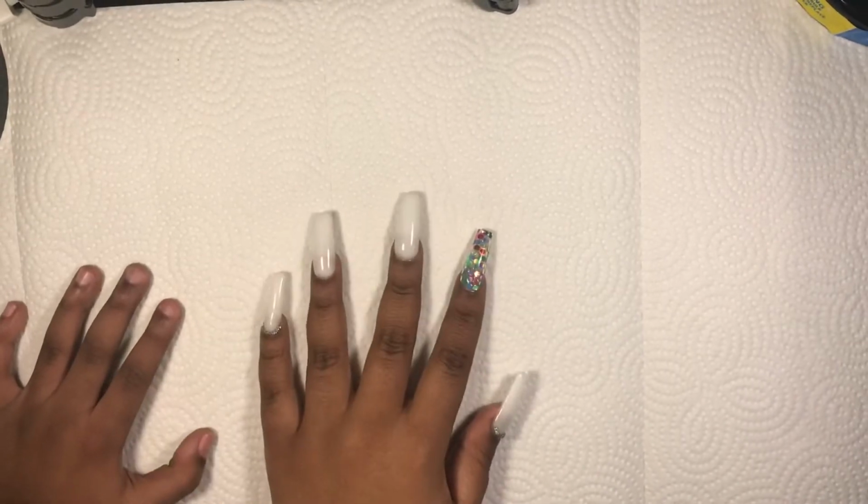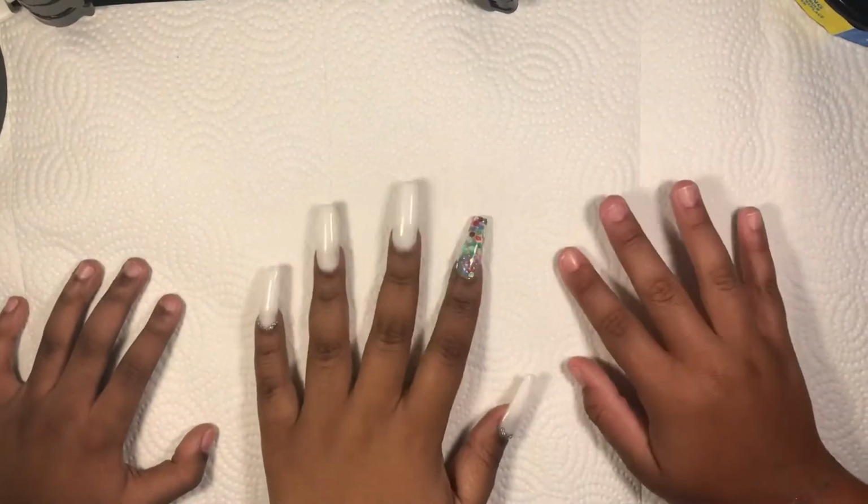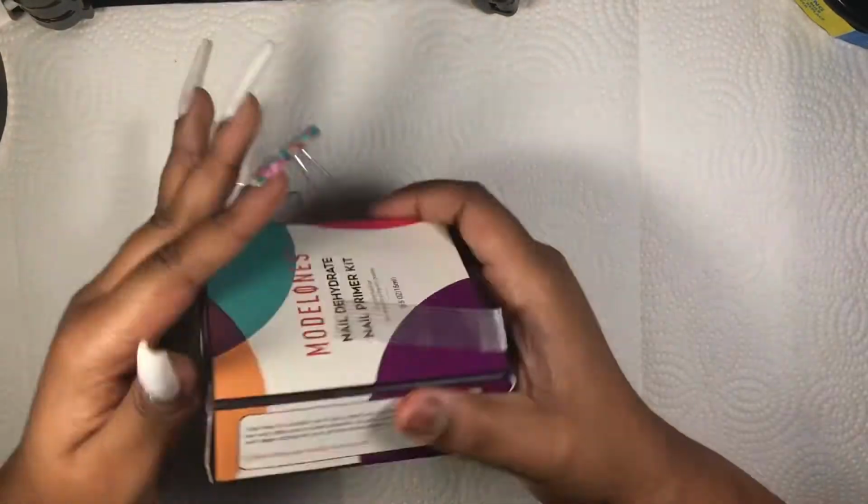Today I have my two little cousins with me. Two more of them came, so it's very loud in my house. So if you hear them in the background, I'm sorry.